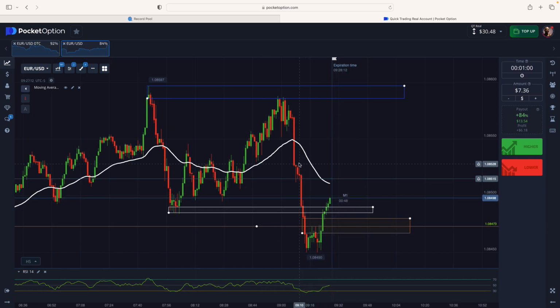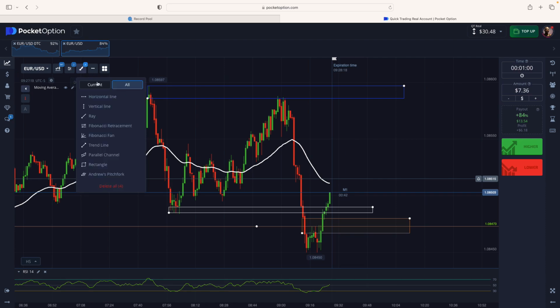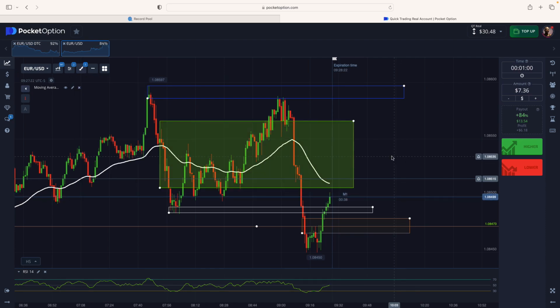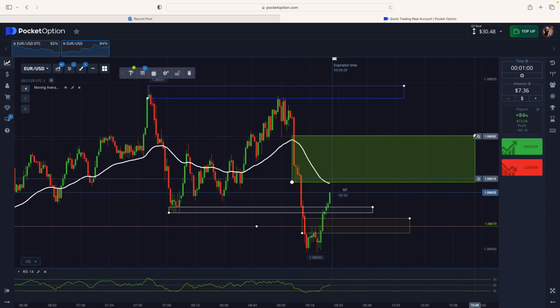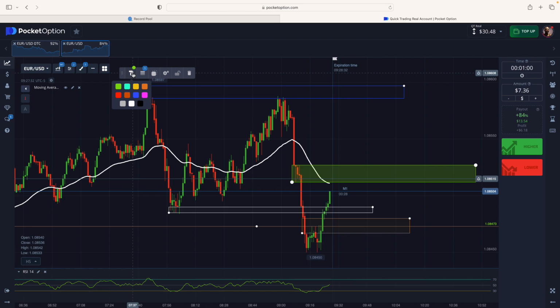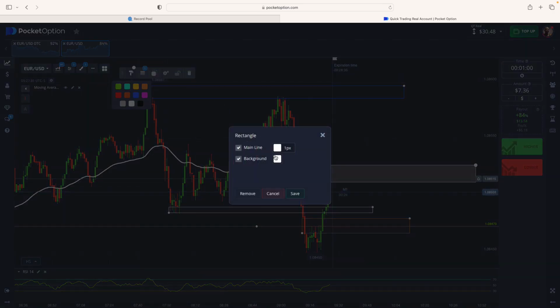If I was to judge it, man, all this is liquidity. So it will be going up to here. Put a line right here. Put a rectangle. Start from right here to here. Let's see. Do a white one. Keep it simple. Clear this out.